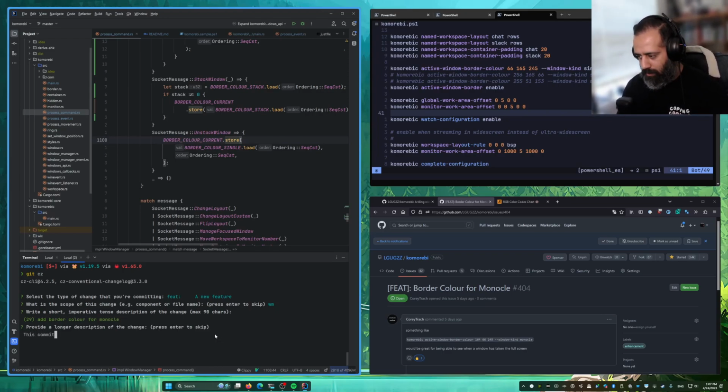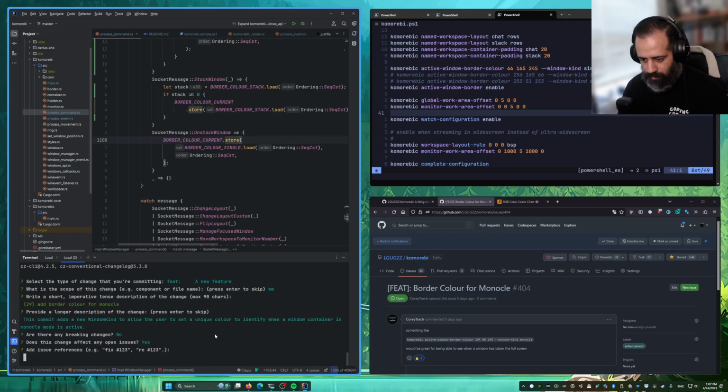This commit adds a new window kind to allow the user to set a unique color to identify when a window container in Monocle mode is active. No breaking changes. It does impact an open issue.